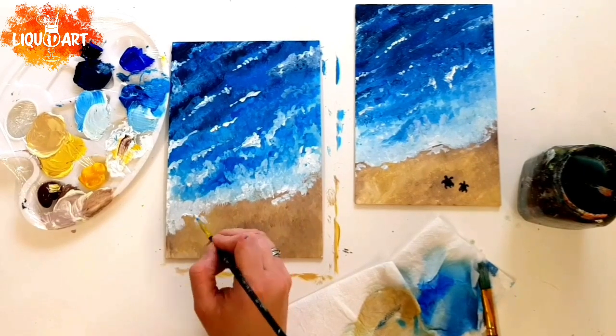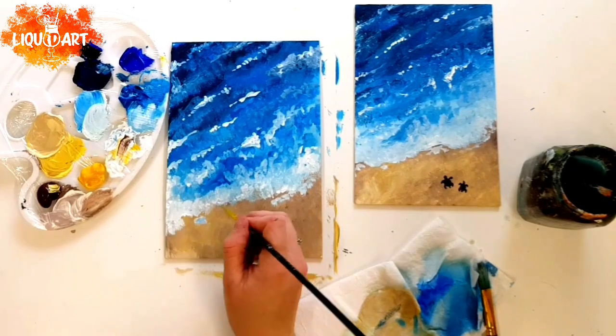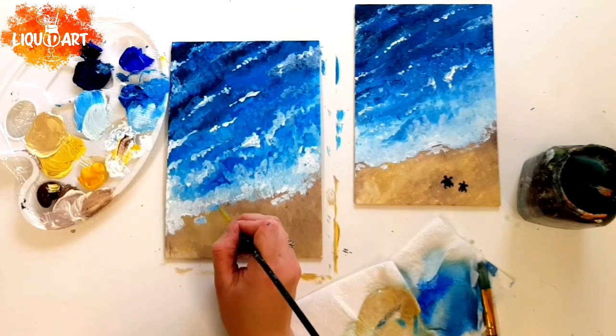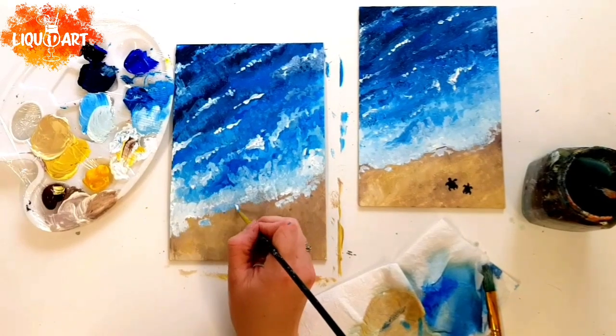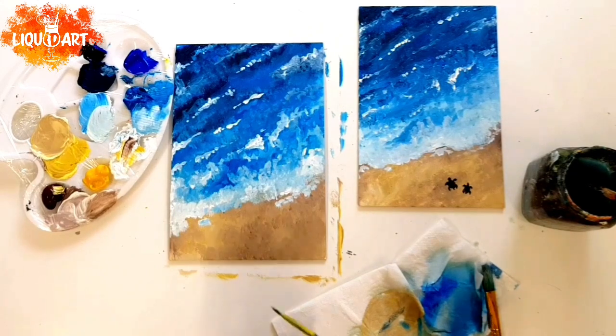Now white paint is always best for this, as it's so opaque. You could literally cover any colour up with a bit of white. It might take a few layers, but that's what you want to do. So I'm just going over with the white, and then I'm using a tiny bit of the light blue just to get the colour that I want.